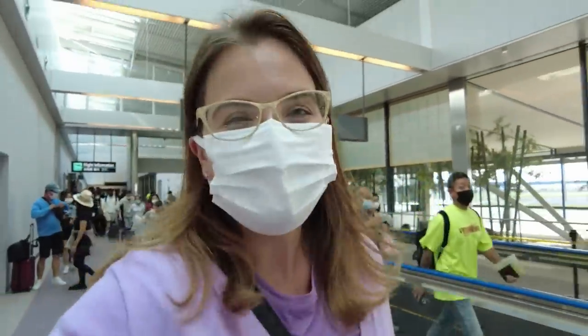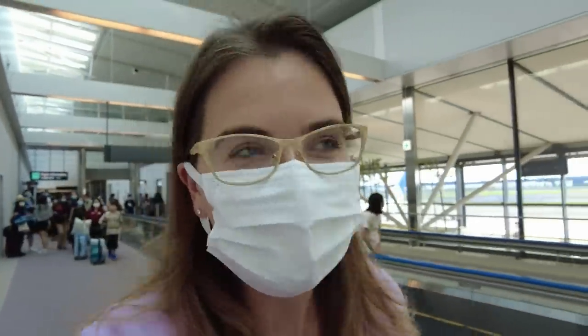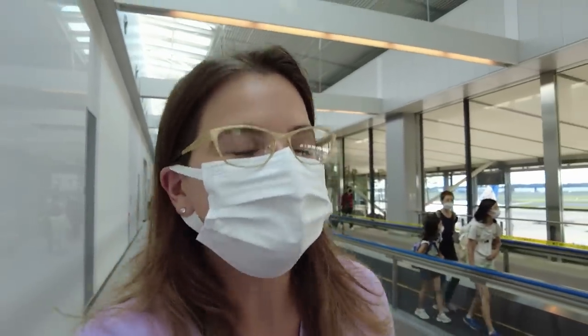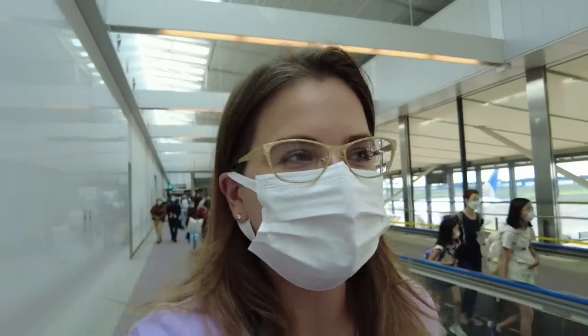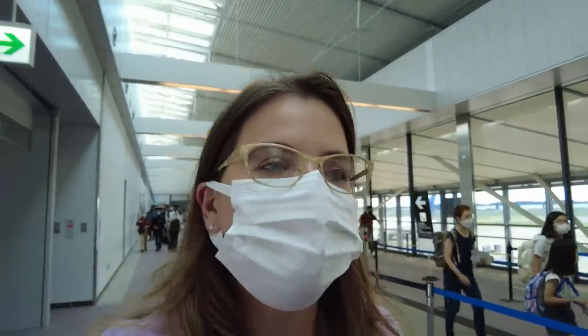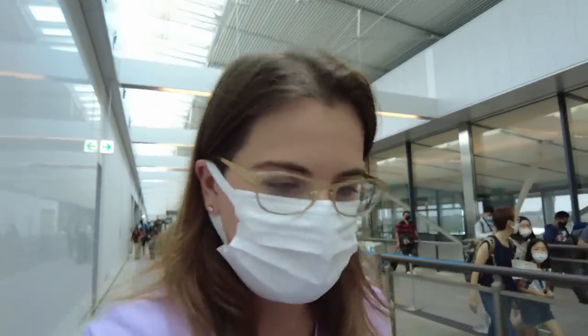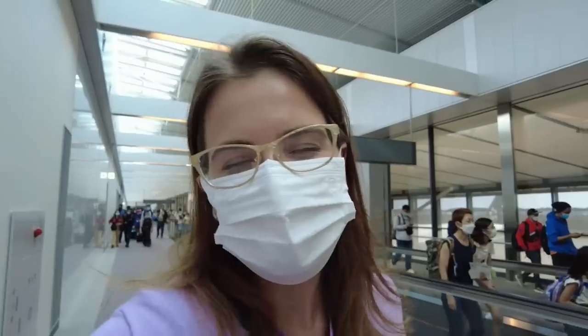This feels so surreal right now — I am in Tokyo, my favorite city in the whole world. Of course, I can't stop here; I've only got a two-and-a-half-hour layover. Just the beginning part of getting into the airport really reminds me of the procedures I had to do in 2021 in Thailand — security and all the rules are super strict here. They're really segregating where everybody goes and enforcing specific rules for each group. But overall, as long as you're vaccinated, I think you can transfer through Tokyo no problem — no PCR test needed. Unfortunately I didn't sleep on the plane, so I'm quite tired since it's like 2 a.m. in Canada right now. But just being in Tokyo has really energized me, so I'm going to enjoy what little time I have here.